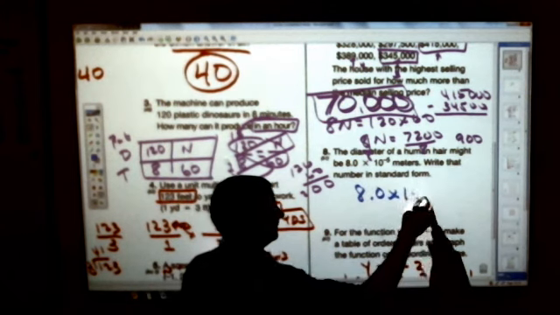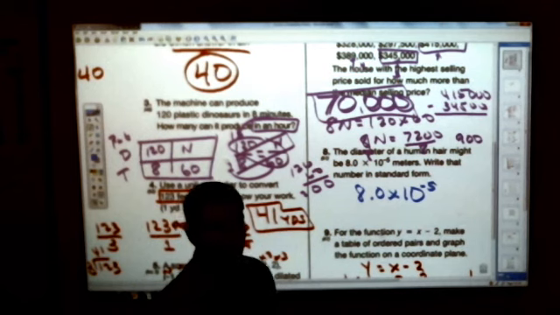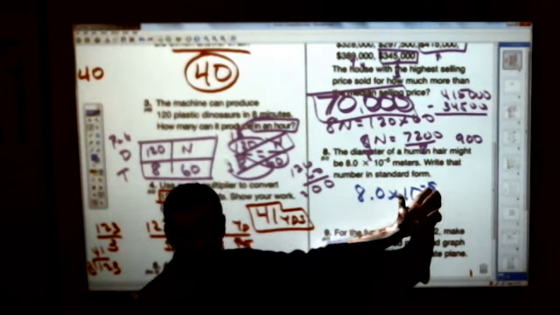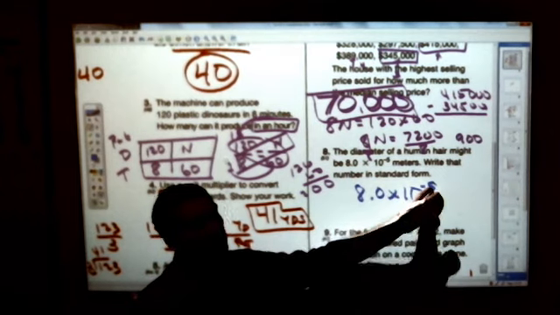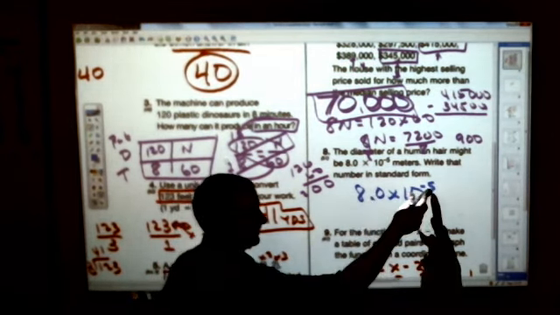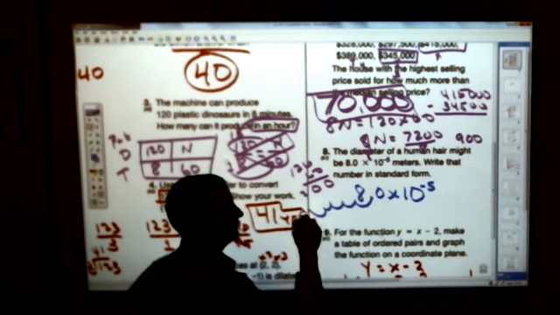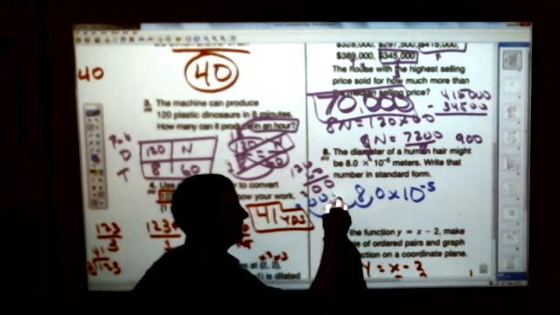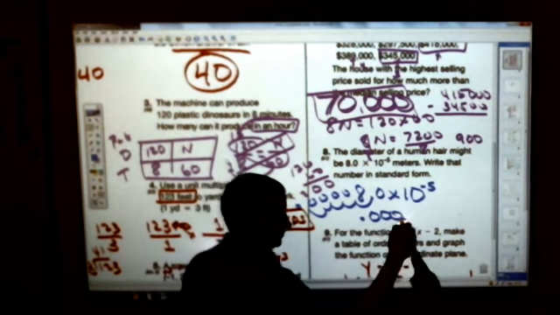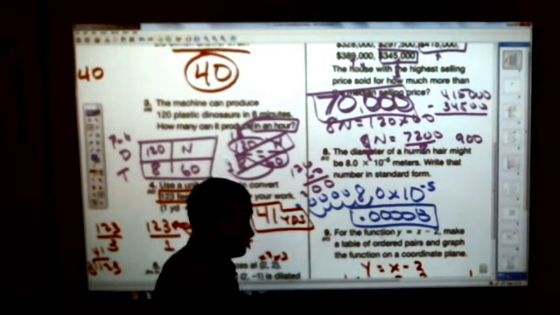8.0 times 10 to the negative 5th into standard form, which means regular decimal notation. Please understand, the exponent is not how many zeros you add. The exponent is how many places you move the decimal. I'm going to take this decimal and move it backwards 5 places. 1, 2, 3, 4, 5. And in order to do that, I have to put zeros to take up every value. It ends up just having 4 zeros and an 8, not 5. That is the whole thing here, CJ?